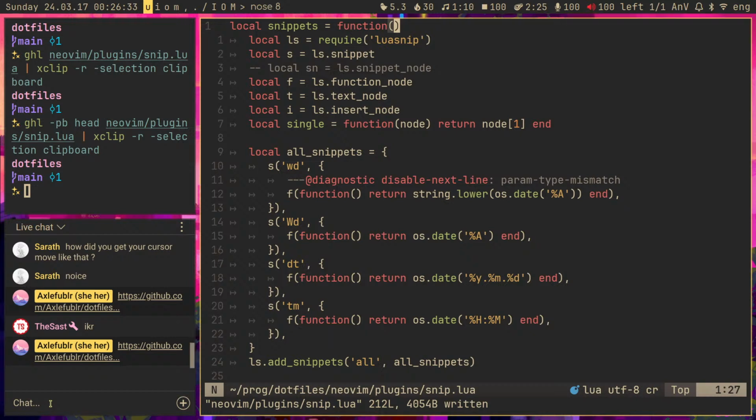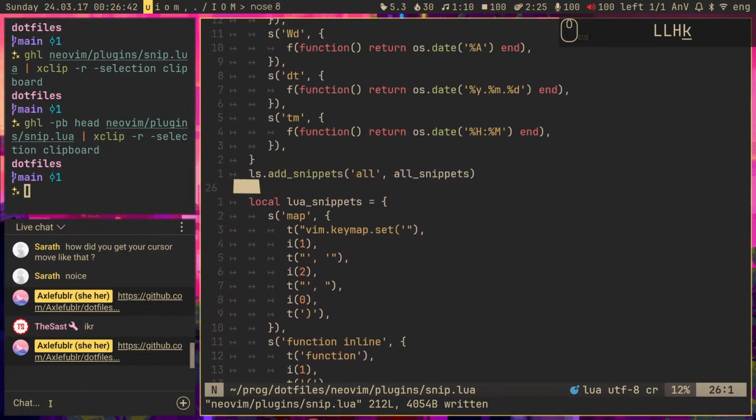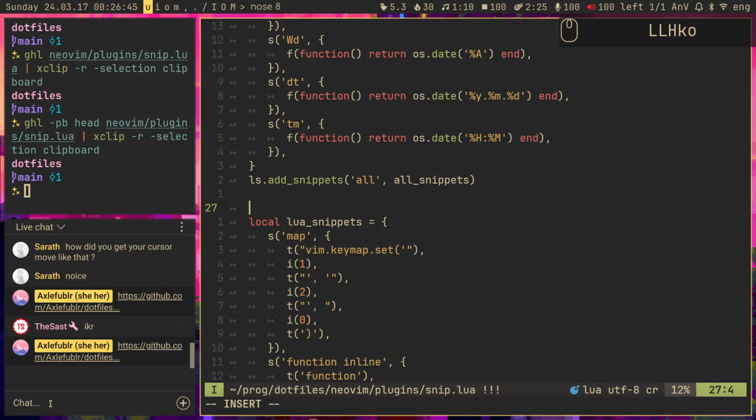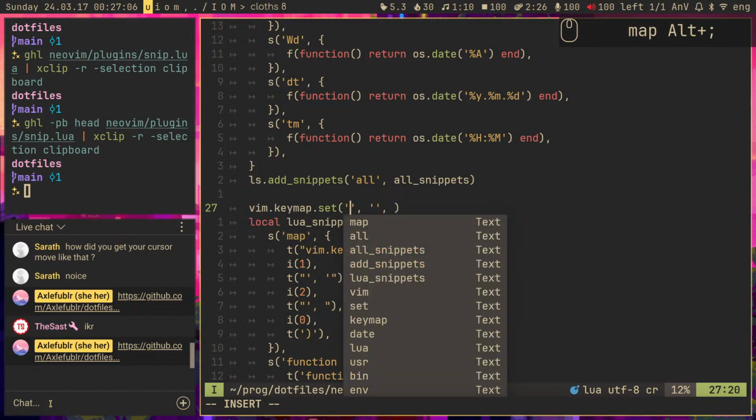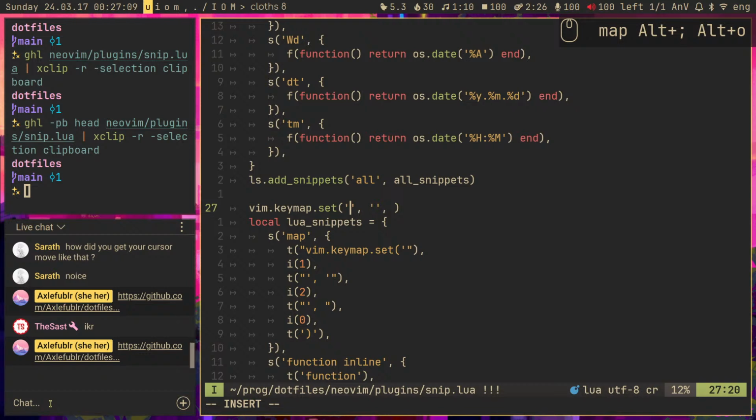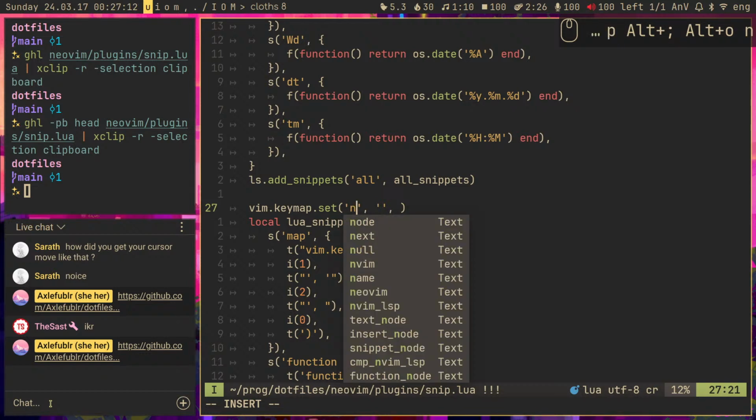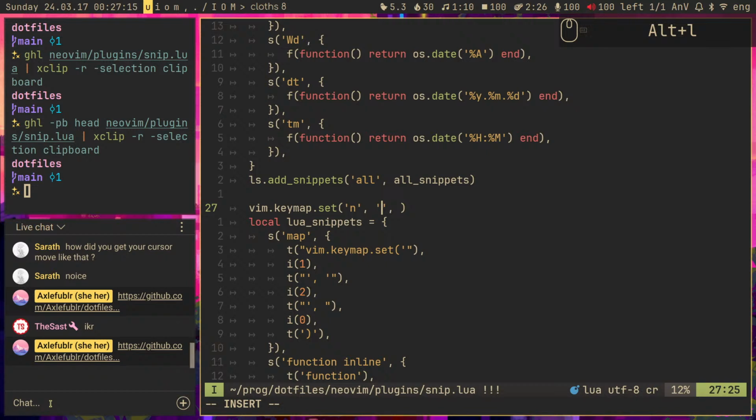But then, okay, let's go. Woohoo! Let's make some snippets. Let me immediately show you some snippets that I have, so I can visually tell you why LuaSnip snippets are way better than VS Code snippets. I didn't expect that. I thought they would be worse, but no, they're actually more powerful. Let's make a mapping. Map, I expand it, and now I insert something. I use my hotkey to go to the next tab stop.